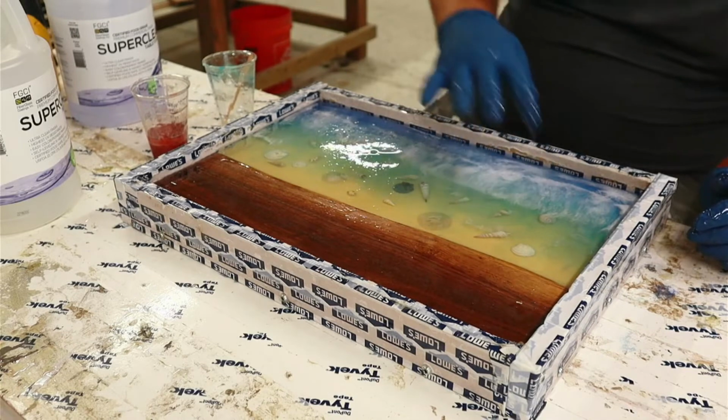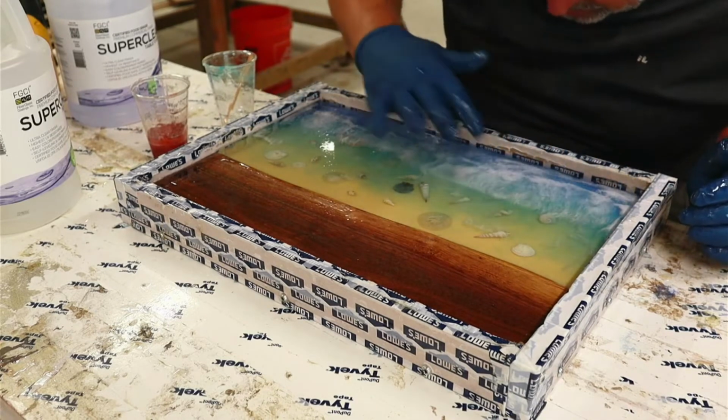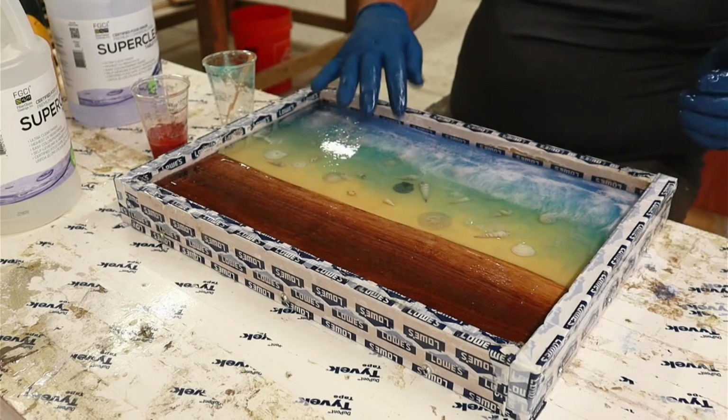So I'm just kind of checking right now to see if I have good coverage. It's kind of hard to tell because it's clear. I think we're good. We're up to the edge of the wood. It's covered back here in the back.